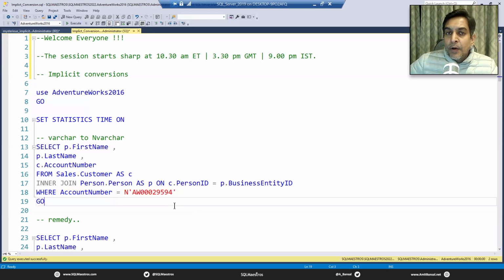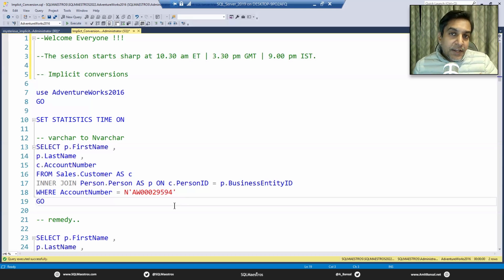Now, what is meant by implicit conversion? When you have this conversion happening, SQL Server can decide to convert these data types implicitly, which is, it's not going to ask you, it's going to make its own decision to convert these data types for the purpose of comparison. Of course, it needs to have the same data types on both sides of the comparison operator. So it will do this implicitly. You can also do it explicitly. We're going to cover that a bit later. But first, let's talk about this implicit conversion.